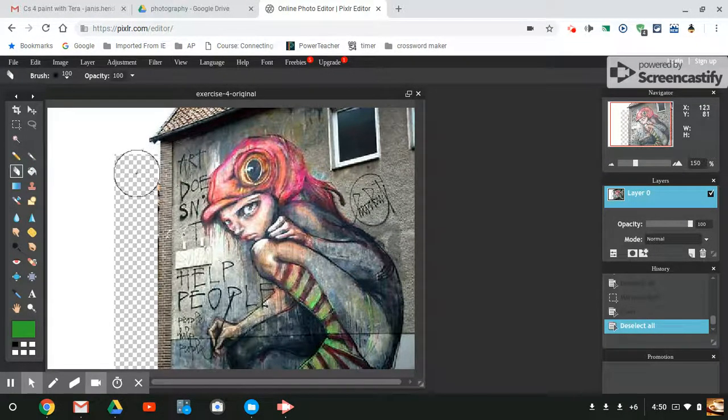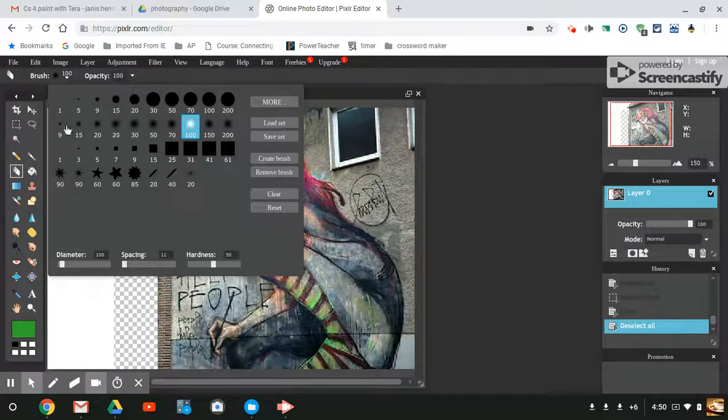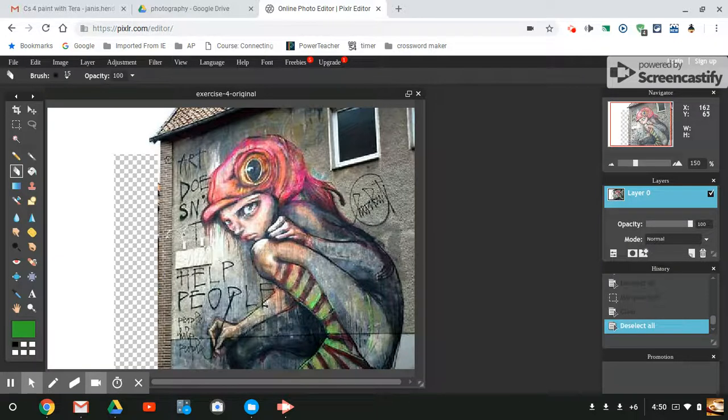All right, so I'm going to take the eraser tool, and my eraser tool is way too big. I prefer to work with the faded brushes rather than the hard brushes. And again, there's no closing option for the brushes palette, so I click off to the side in the gray area. So if I hold down the shift key, it will draw a straight line. So all you got to do is click the beginning and the end points.